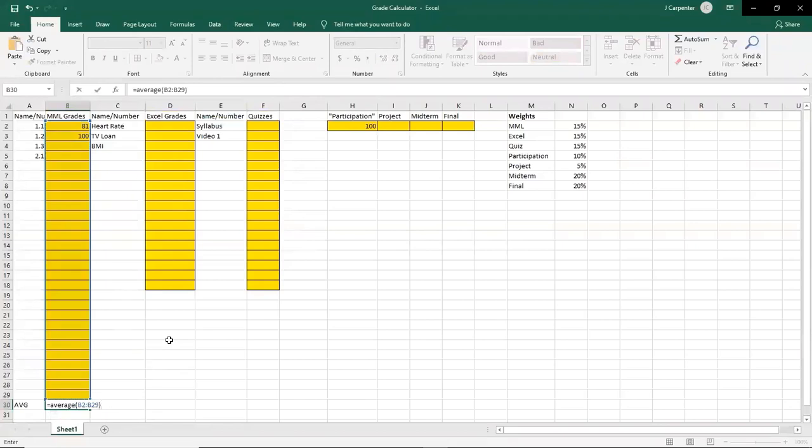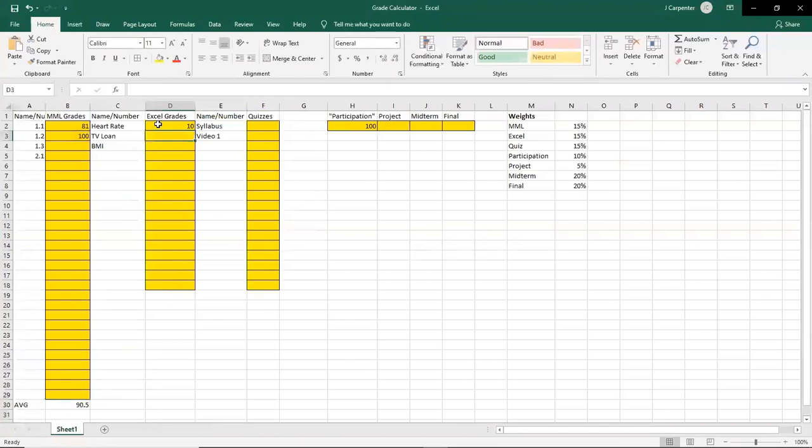And again, I might need more rows than that. I think I need like 2 or 3 more rows than that technically, but good enough for government work for now. So I can see my average is a 90.5 in that column. And then my Excel grades, maybe I got a 10 on the first one because I didn't want to do it, or I just did one tiny little thing.